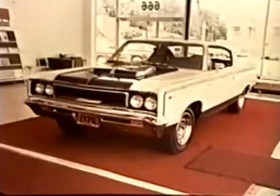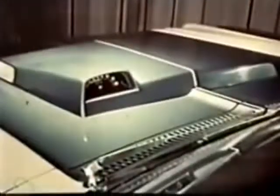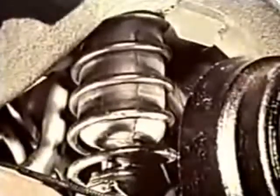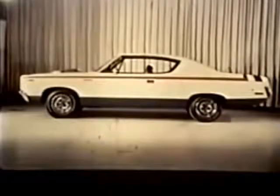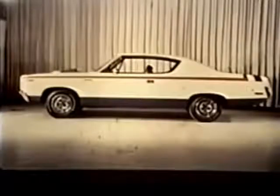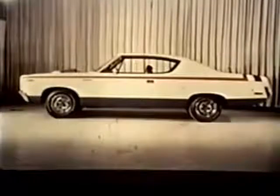Here's Al's opener. This is the machine. It's American Motor's newest muscle car. It's our intermediate-sized, high-style, high-performance Rebel. It features a ram air scoop with built-in tachometer, mag-style 15-inch wheels with power front disc brakes, special dual exhaust system, heavy-duty springs and shocks, front and rear sway bars, a four-on-the-floor Hurst shift, and a powerful 340 horsepower engine. All wrapped up in a striking red, white, and blue package that distinguishes the machine from every other car on the road. And you know, the machine will be legally eligible for NHRA and AHRA stock classes. The machine, in showroom condition, has the capability of recording ETs in the mid-14s for the quarter mile.